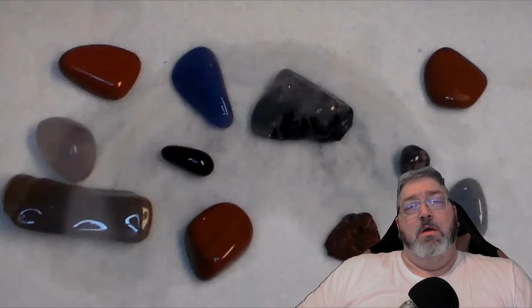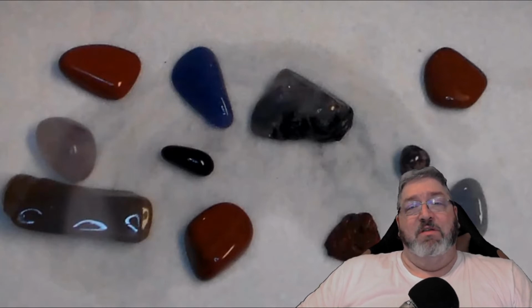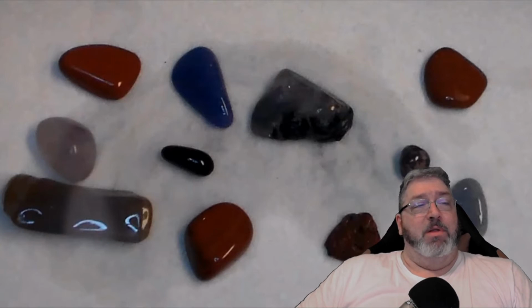First of all, when you're tumbling the stone in these batches, and there may be some influences here, and I'm going to talk about that, you're going to lose a goodly amount of the mass. By the end, you see I only ended up with about, I don't know, 12, 15 stones, very small. These all started out very large. Well, not all of them. A lot of them did not lose any mass. We actually had some of these stones completely disappear. So that's disappointing. Now, in the last batch, the sunstone, the creamier color of the orthoclase or moonstone, whatever those are, those were much bigger. Had one disappear. The black obsidian was a very large piece in there, and it's almost completely gone. To contrast that, the jasper hardly shrunk at all.